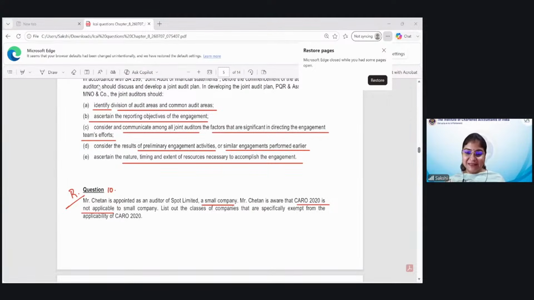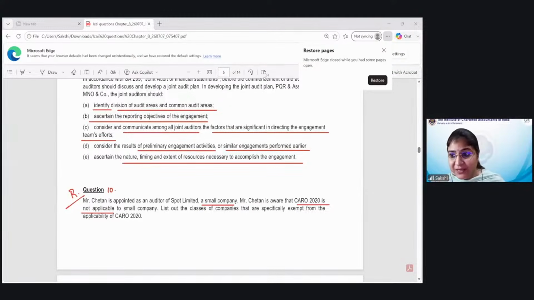Very good, Gayatri. One more important point. Not just this, you have to write in full. Private company which is neither holding nor subsidiary. And also you have to mention the turnover, the borrowings, the total revenues. You just can't write private company. If you write private company, it is going to be wrong.